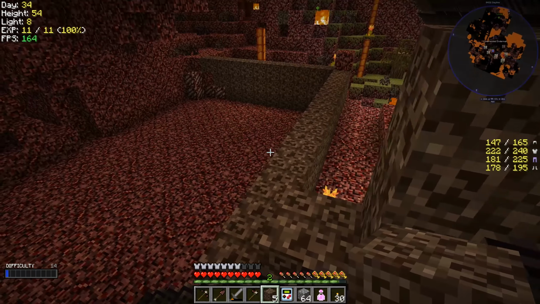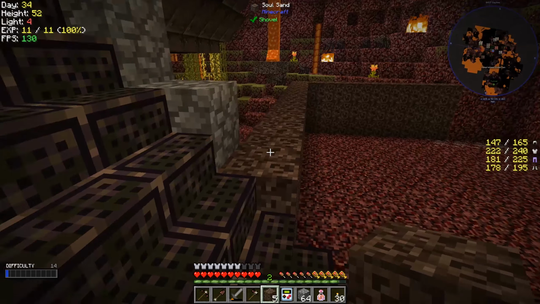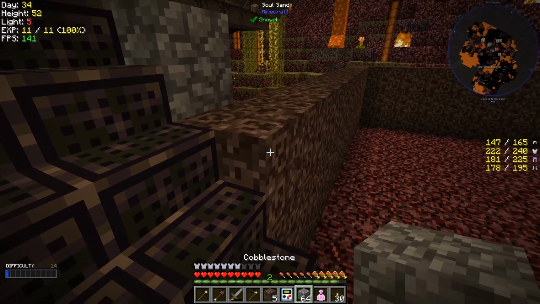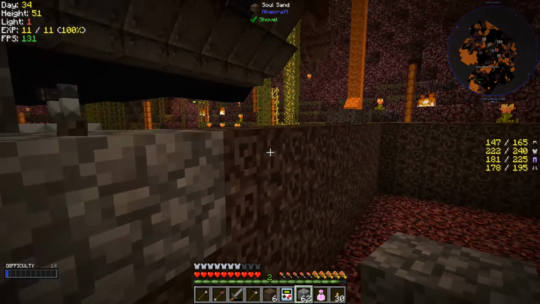Do we have anybody else nearby that we need to worry about? I know we had that slime right outside the base, but I think that's going to be fine. Just want to make sure we don't have to deal with the slime itself, really. Okay, I think we're going to be fine.